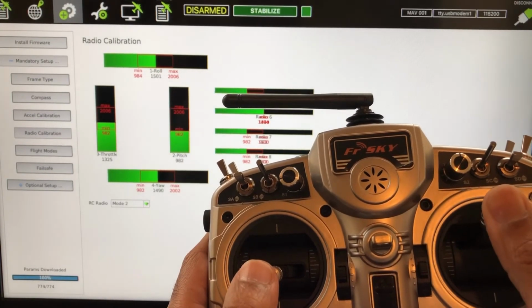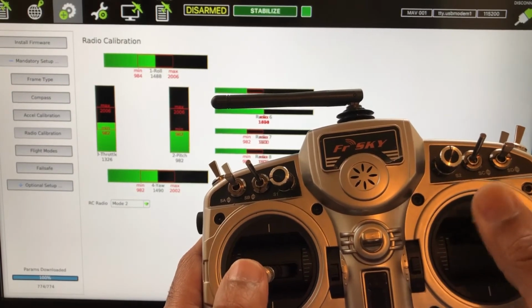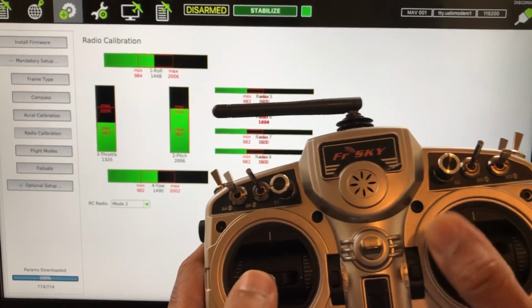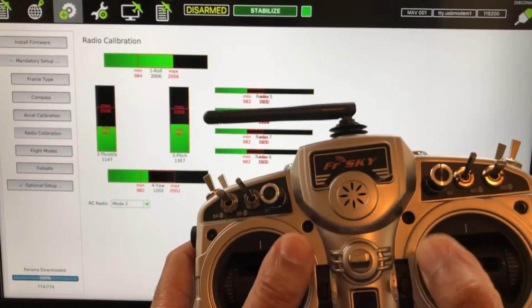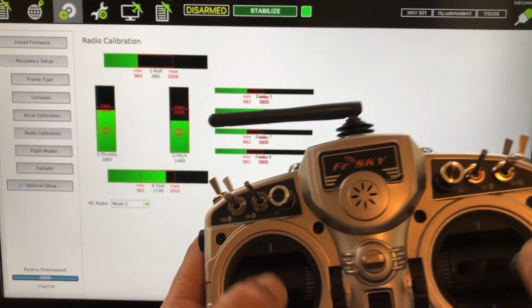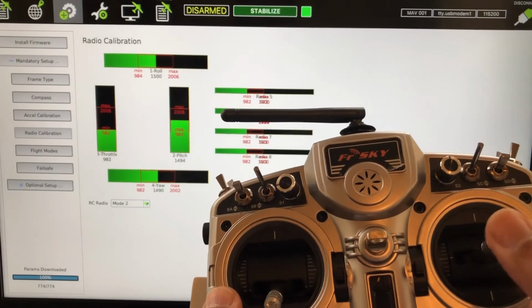And remember about the pitch. You notice how it's opposite? If you've done it right, then when you push it up, it should go down. When you pull it down, it should go up. That's the right setting. All right, and I'll just move them around in circles here, and back the other way. Okay, so everybody should be set.